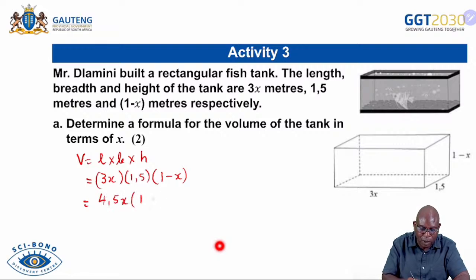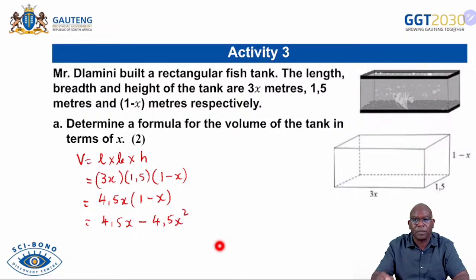x multiplied by 1 minus x. So then I multiply the 4,5x into the bracket. Then I'm going to get 4,5x minus 4,5x squared. So for 2 marks there, it will be the substitution and also the final answer. Some of the examiners might be very generous and give you 3 marks for that one, but I just think it's just substitution and then multiply out and you get your final answer. So the answer there is 4,5x minus 4,5x squared. Hope you got this one right.